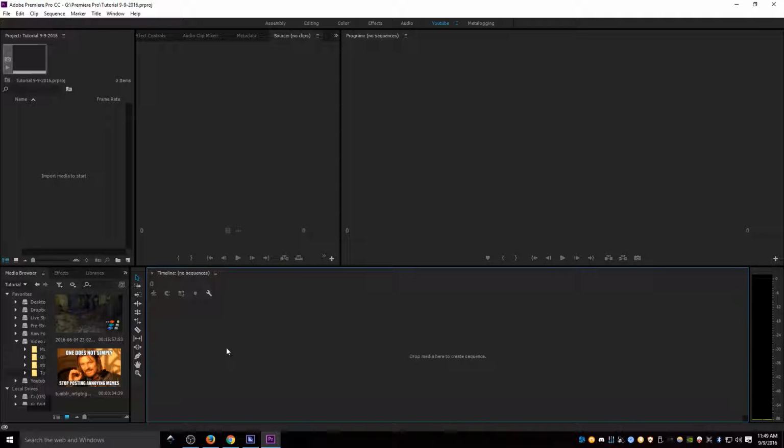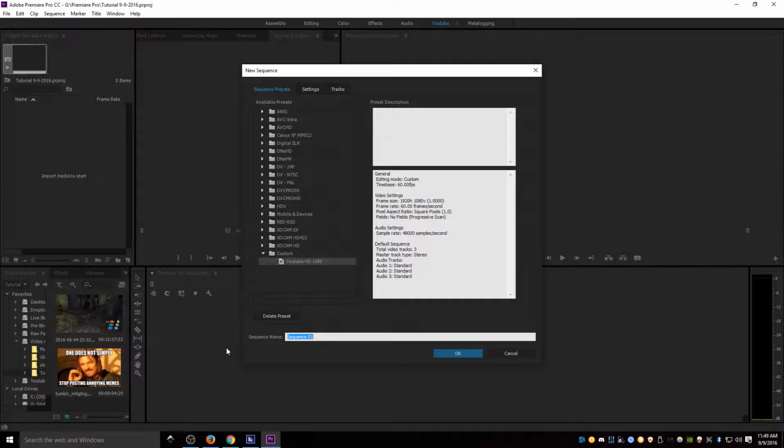And what we do is we go to the timeline and we hit Control-N, and that brings up a new sequence. You can either go off of these settings, all these presets that they've already got, or you can make your own. I did make my own, which you guys will probably want to go off of if you're doing a similar setup. If you're doing YouTube gaming videos, I record at 1080p at 60 FPS. So I made a sequence preset the same.